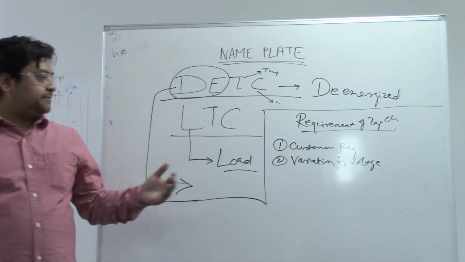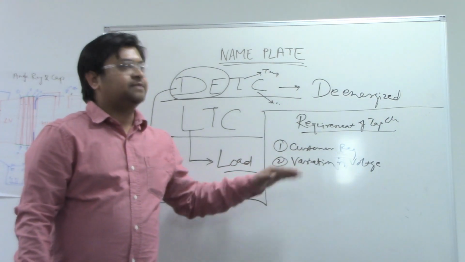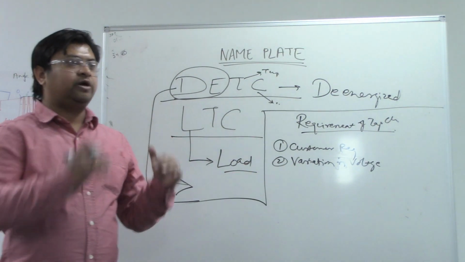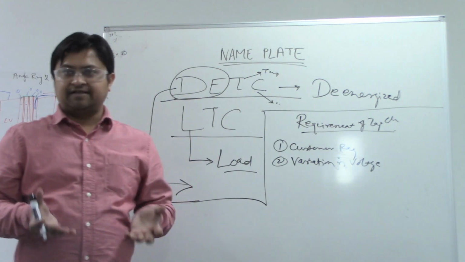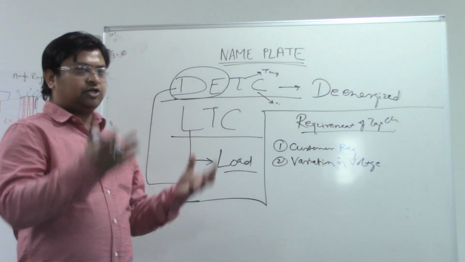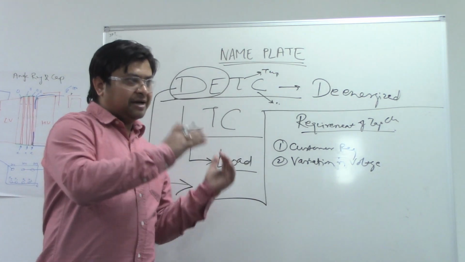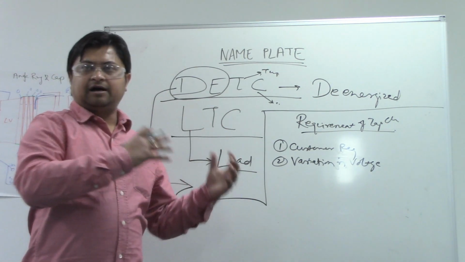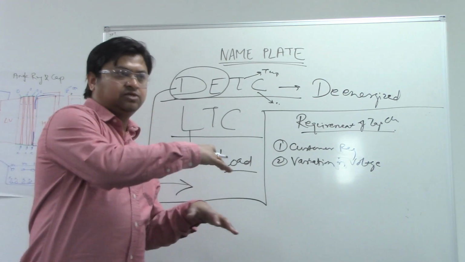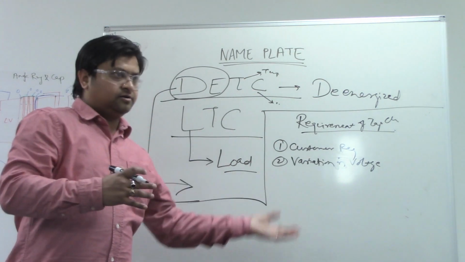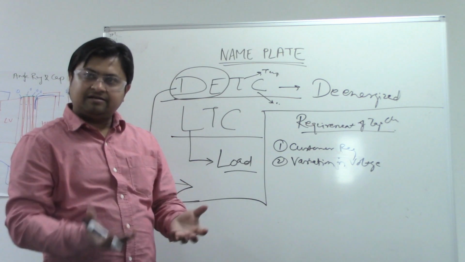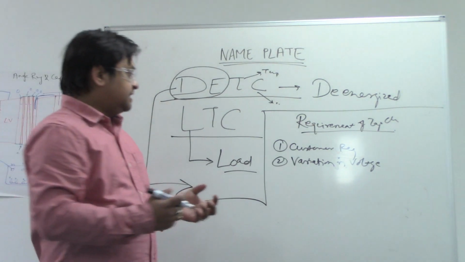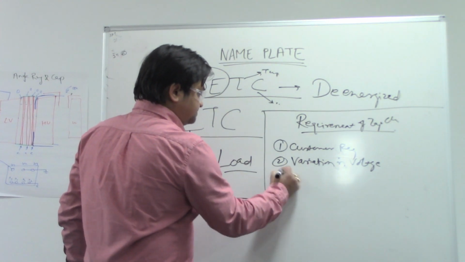Secondly, the customer may say that, hey, when my generator is working, I see a fluctuation in the generation itself. So when there is a fluctuation in the generation itself, my load should automatically get synchronized with my source, right? So for that, the customer wants the tap changer. There is another word called regulation.